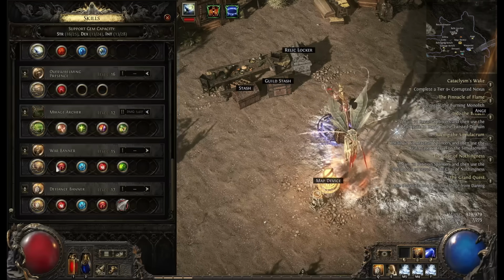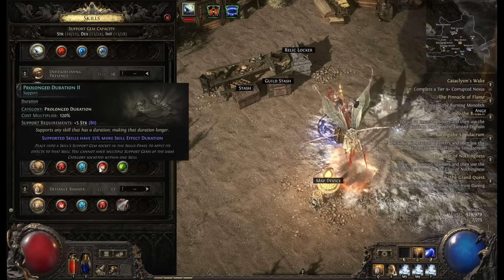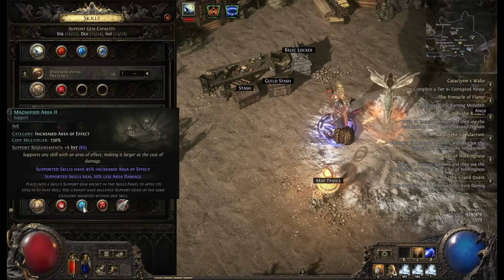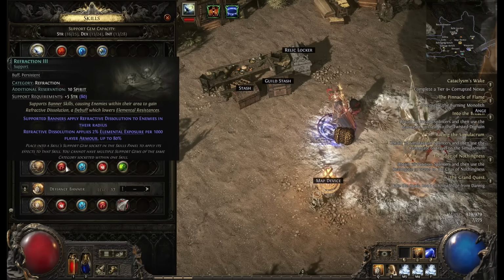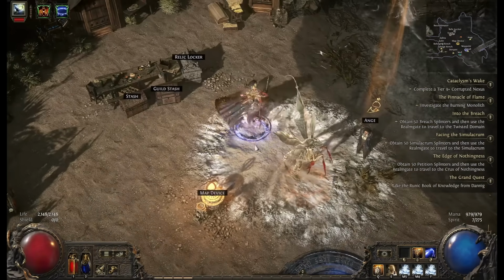Now, on the War Banners, I have Refraction 3 right here. And then we have Magnifying Area, Prolonged Durations, and Mobility. And then Defiance Banner, I have Prolonged Durations, Magnifying Area, Refraction 2. Now, keep in mind that we have a Refraction 3 and Refraction 2, and they are different, so make sure you don't mess it up, right?